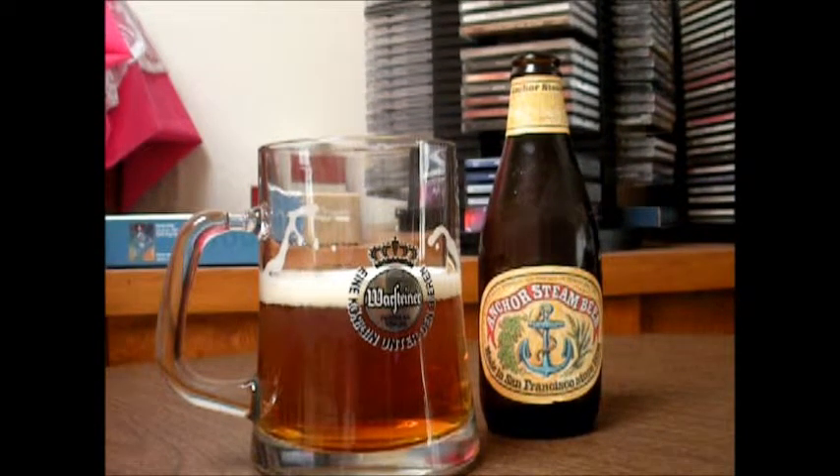I got a request from someone who, in my beer reviews, would like to know the price of the beer. All the beers that I review I actually get from work — every Friday we have beer hour, so I grab one from there and review it at home. The main problem is there are times when I have absolutely no idea how much it costs, because I have no idea where they got them. Different labs bring in different beers during different weeks, so it's really hard to know what I'm going to be getting or how much it is.